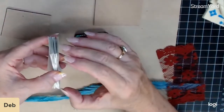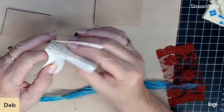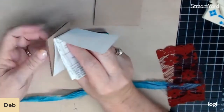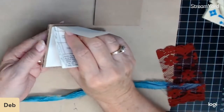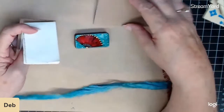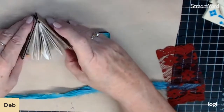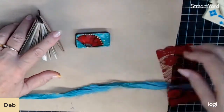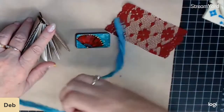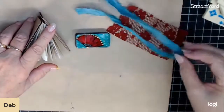But what's going to happen in the end is the front and back page will be attached to the cover. So this page will be attached to the cover. And this page will be attached to the cover. And there will be a little lace spine going between them. And then it will have some sari silk as a tie. Okay.